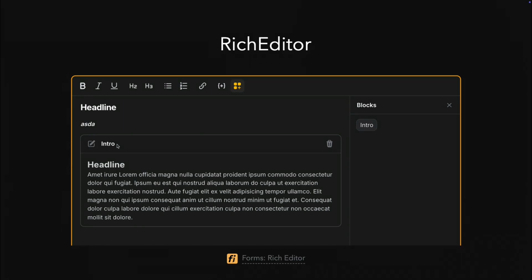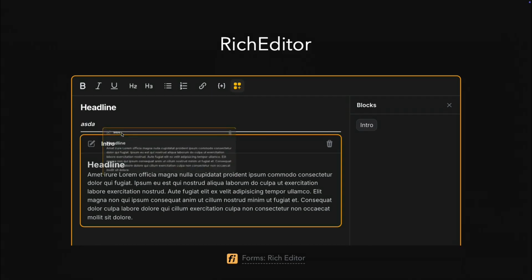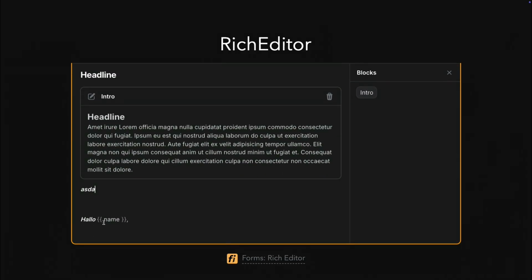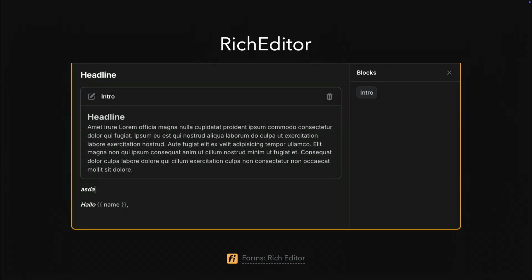And of course, you can add more blocks and add multiple blocks into the editor and drag and drop them around. So this is like a small version of maybe WordPress's Gutenberg. So that really allows better long-form content editing in the future.